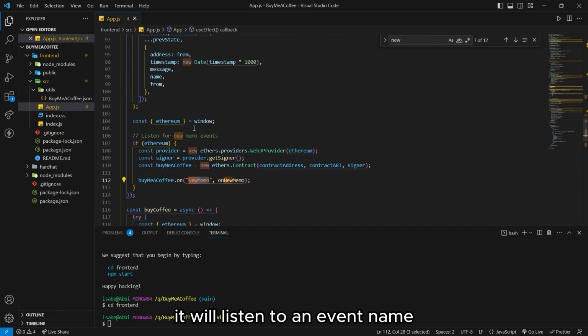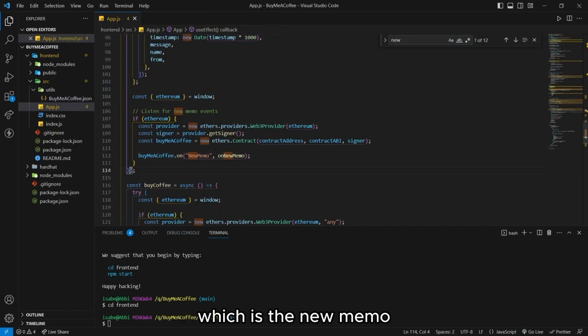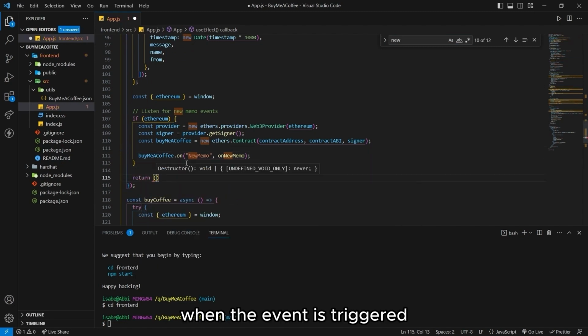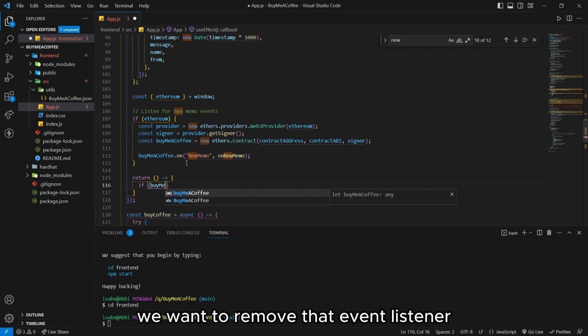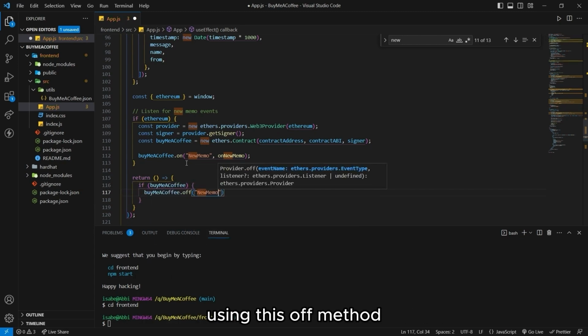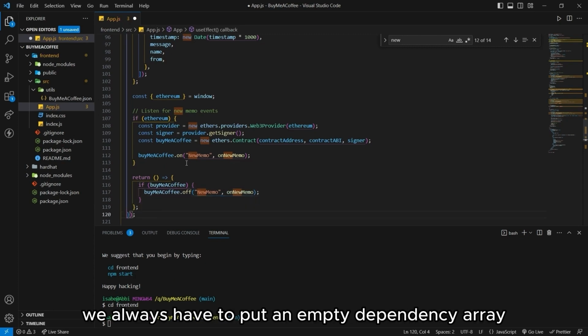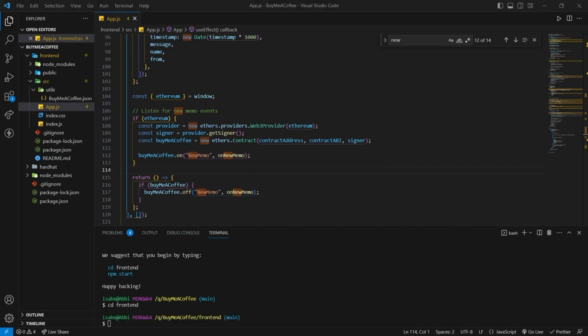It will listen to an event name, which is the new memo, and it will fire this function when the event is triggered. After that's done, we want to remove that event listener using this off method. And since this is a useEffect, we always have to put an empty dependency array.